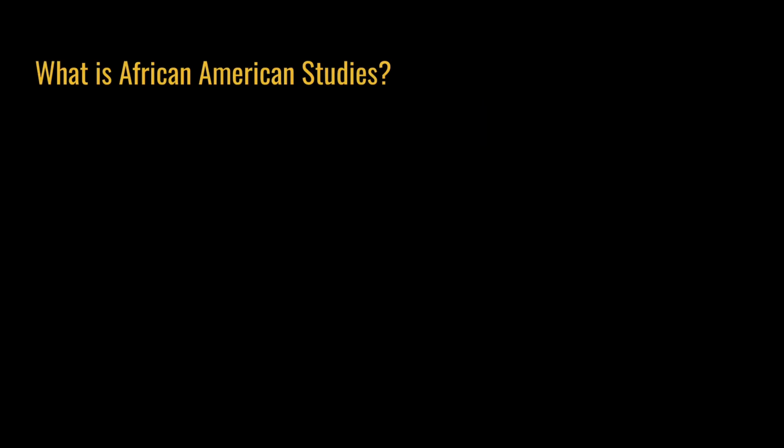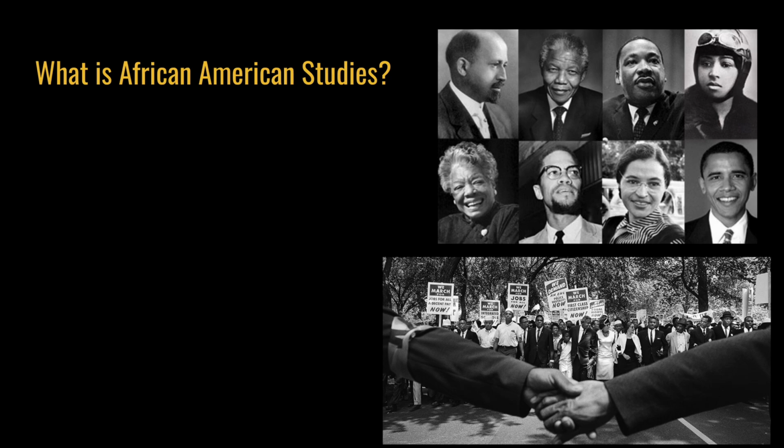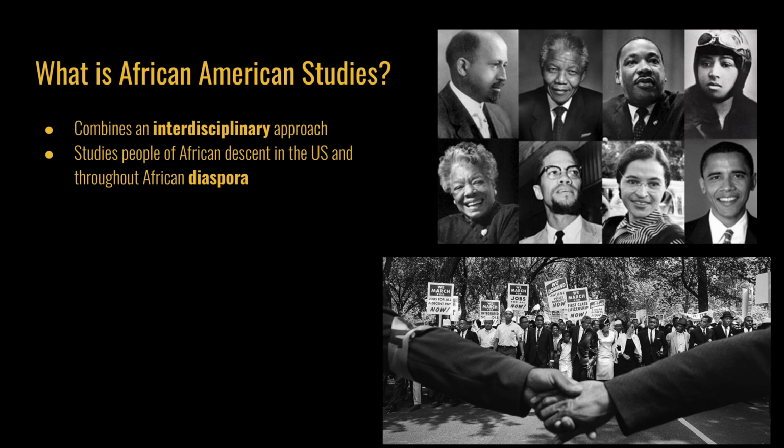To answer the question, what is African American Studies, we will see that it is an interdisciplinary field. This means that it isn't just a history class that you're going to be taking. It could also be a literature class or an art class in which we look at the major contributions of people of African descent, or what's known as the African diaspora. These are people who left the African continent primarily through the transatlantic slave trade, but also includes those that have left Africa even after the slave trade is over.